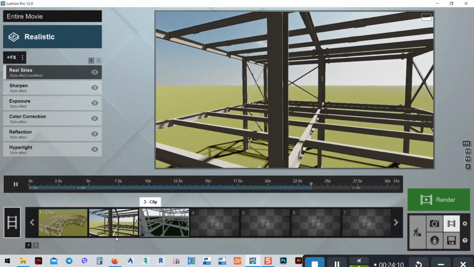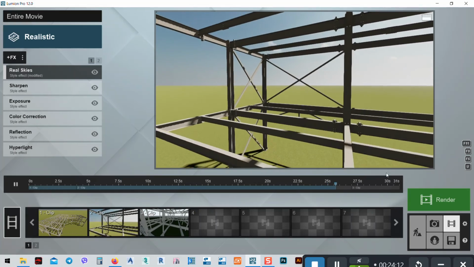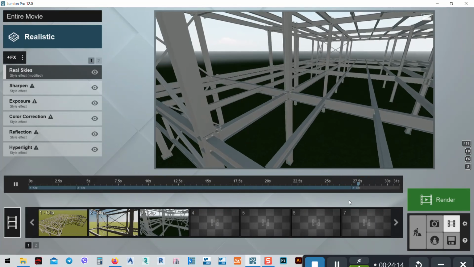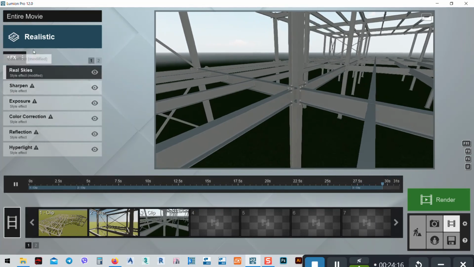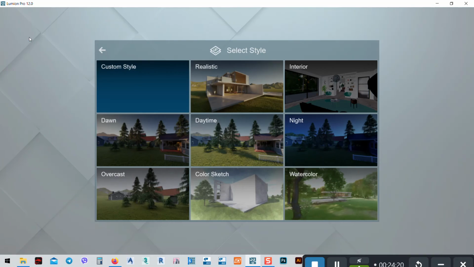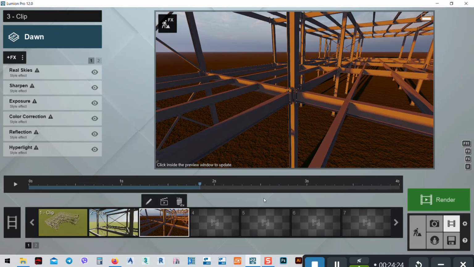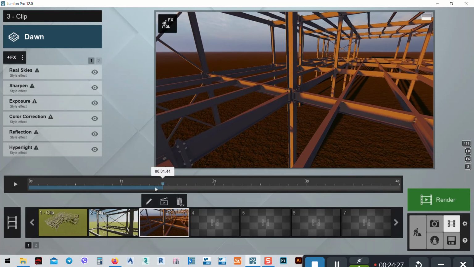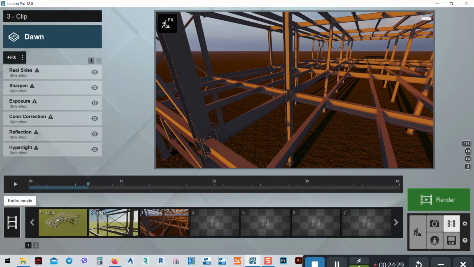And this is clip 2, which is this one, and now the third one here. This is at night. You see, you can make it like this.